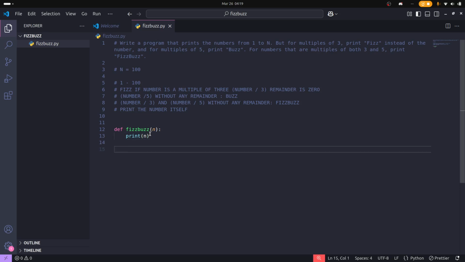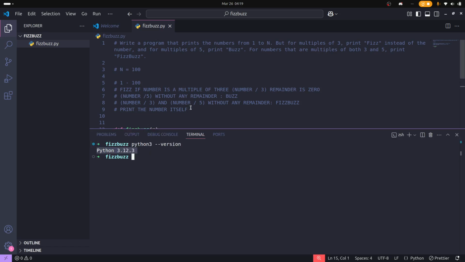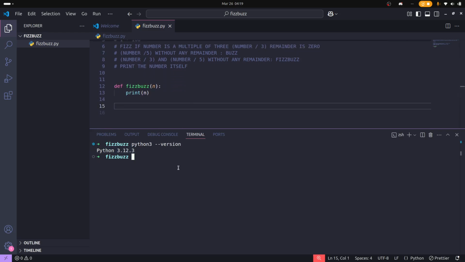So now let me come down here, and this is a function definition, and that's why we have def here, like define. So when you define a function, you can use that function later. Defining a function does not mean the function will run immediately. So let me just try and show you that. Let me say python FizzBuzz.py.